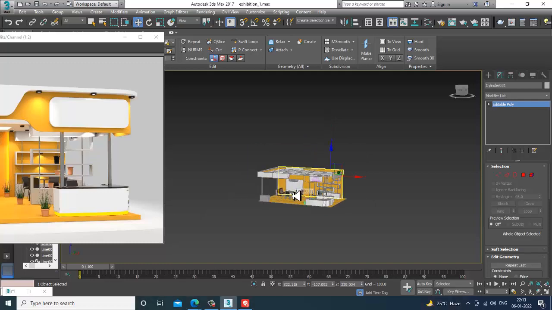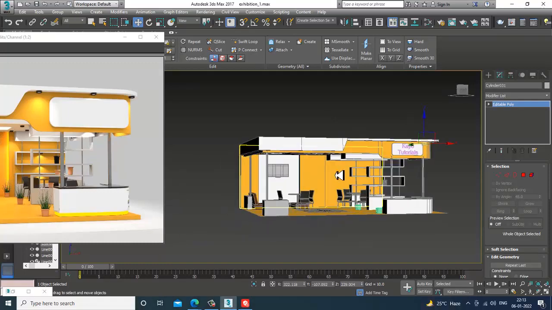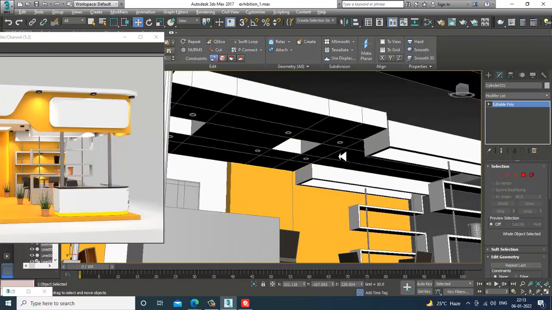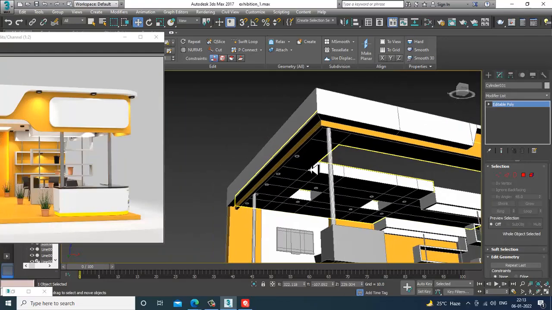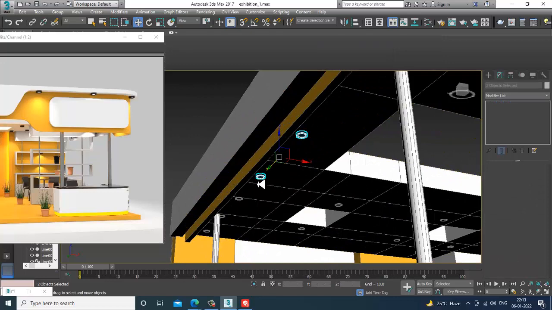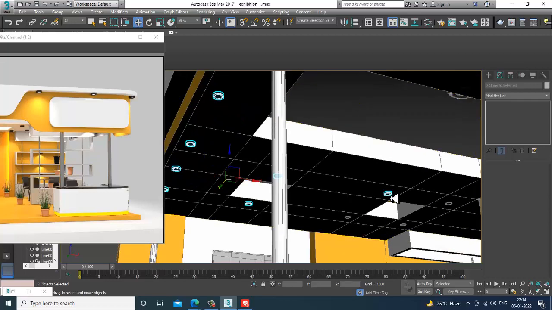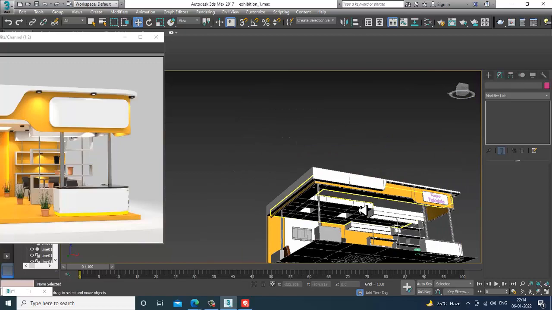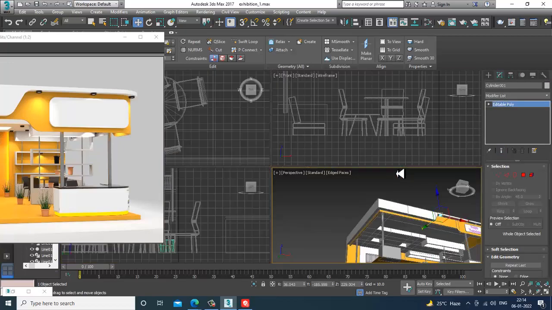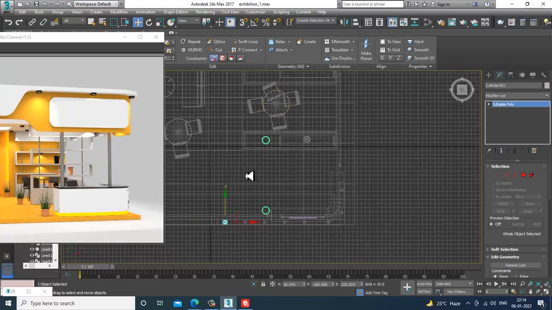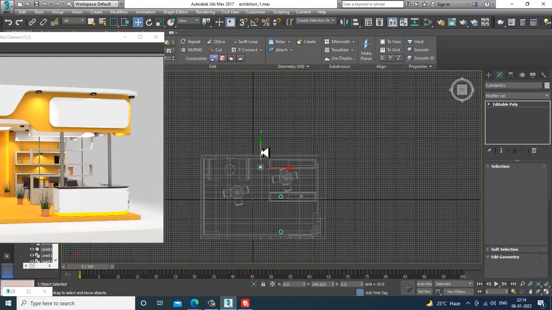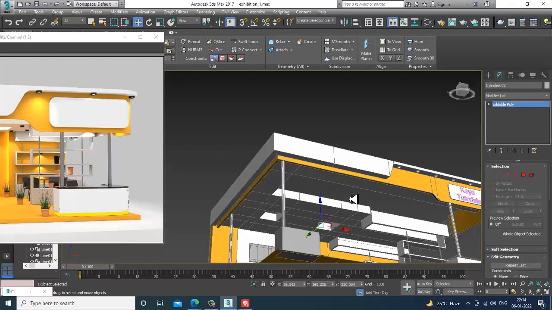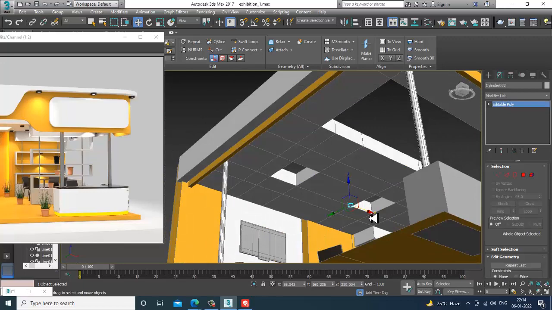Save your file. So just select this. So too many lights. If you want, you can just select and delete that. I'll go over here and make a copy of it over here.